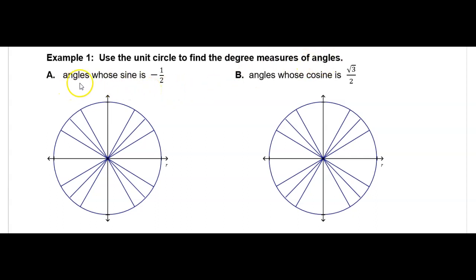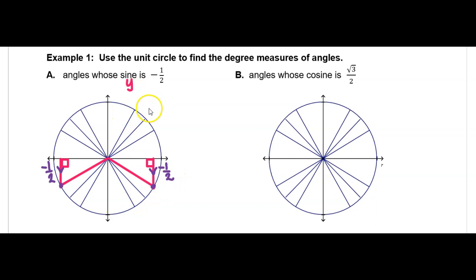So we're looking for angles whose sine value is -1/2. Remember, sine is our y value. So where are the y values going to be -1/2? Well, we're going to be going down 1/2 to get to this coordinate, and we're also going down 1/2 to get to this coordinate. We're looking at these two locations right here on the unit circle. And it says find the degree measures of each angle. So we're going down 1/2 here, so our sine is -1/2, and we're also going down 1/2 over here.